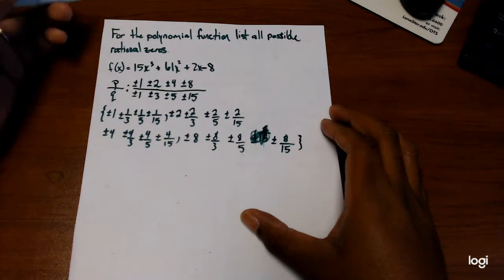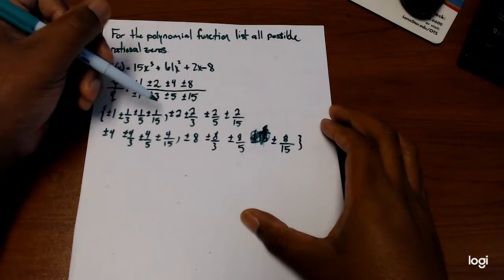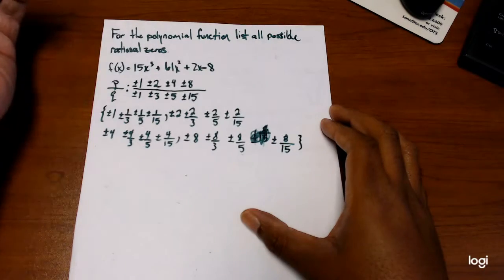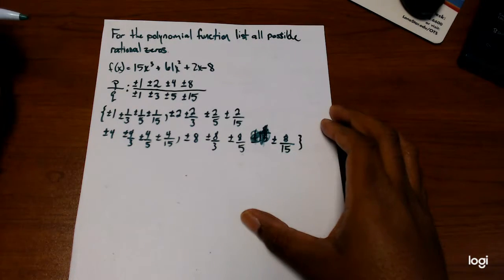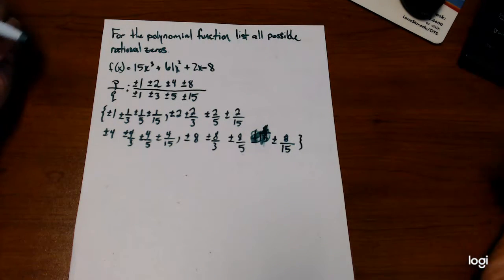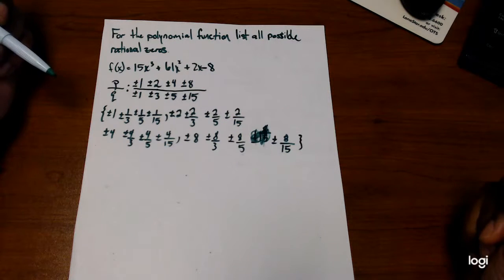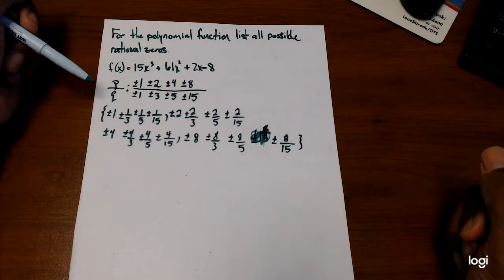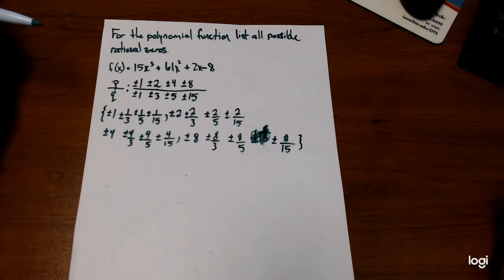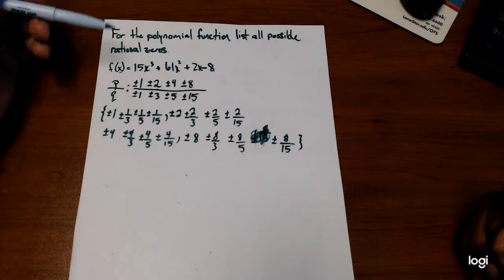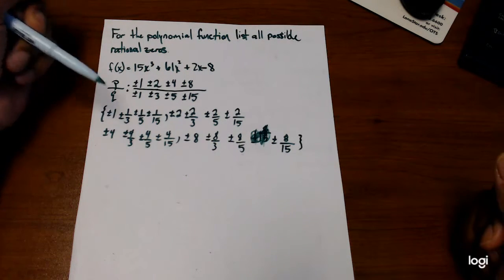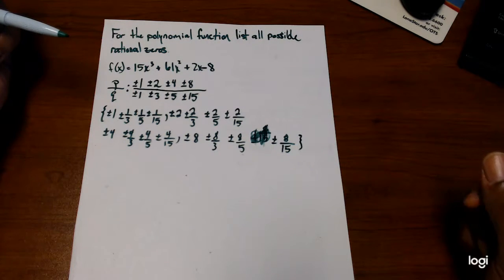Okay. So there we have it. 16, right? 1, 2, 3, 4, 5, 6, 7, 8, 9, 10, 11, 12, 13, 14, 15, 16 potential rational zeros. Now, the rational root theorem does not say that any of these are really guaranteed to be rational zeros, but what it does say is that if I do have a rational zero, then it has to be one of these. So then if someone were to ask you to find the rational zeros, you'd start off here by testing any of these rational zeros to see whether or not they are indeed zeros.